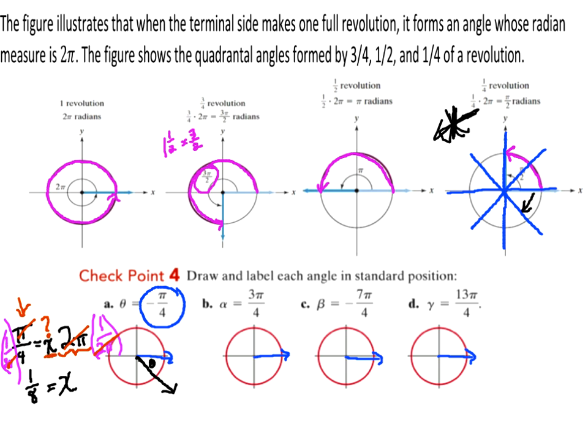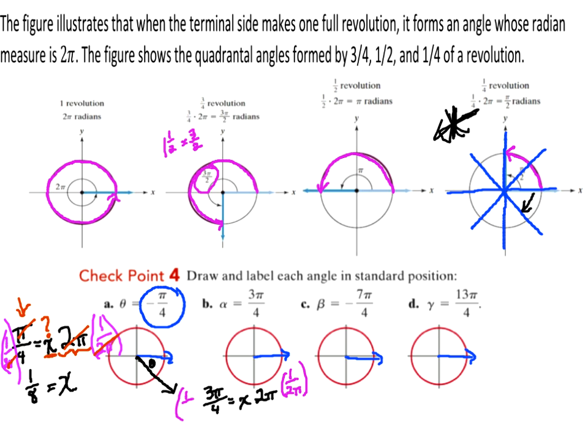So here I have 3 pi over 4 is equal to what times 2 pi? 3/8? Actually, you shouldn't have laughed out loud. You got it right, Madison. That's awesome. That's a happy laugh that I just gave.